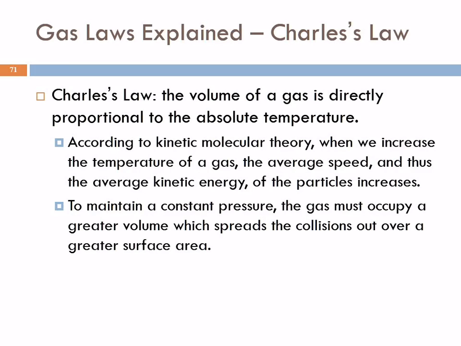So, if we heat up a gas and the particles start moving faster, if we do not allow the container volume to change, what's going to happen to the pressure? The pressure will go up. Well, Charles' Law assumes that the pressure is constant. So how can we keep the pressure constant? We have to let the volume expand. Because the particles are moving faster, they're hitting the walls more frequently, and they're hitting the walls harder. And in order to keep the pressure the same when the force goes up, we have to make the area larger as well. Does that make sense?